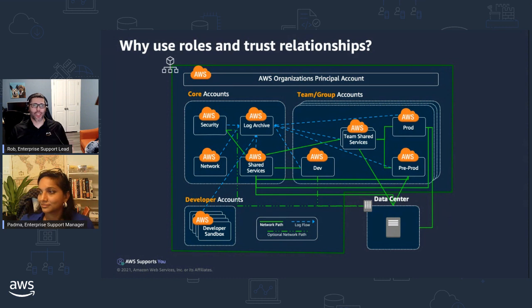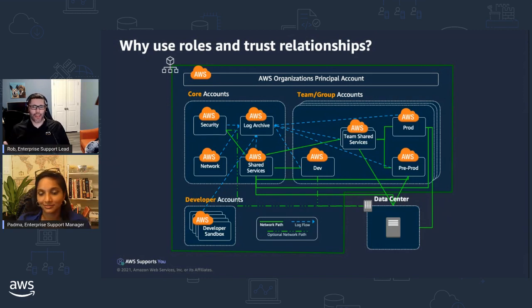One might be for your security, where you have things like Security Hub and GuardDuty, and maybe your CloudTrail audit logs going there. Or you have a log archive account. Well, you're probably not going to want to create individual users in each one of these accounts, because that way each one of your users has to have 10, 15 different usernames and passwords they have to remember and change. You as an administrator have to assign permissions and policies to each one of those for each individual account, for each user. And it's a lot of additional overhead for you.